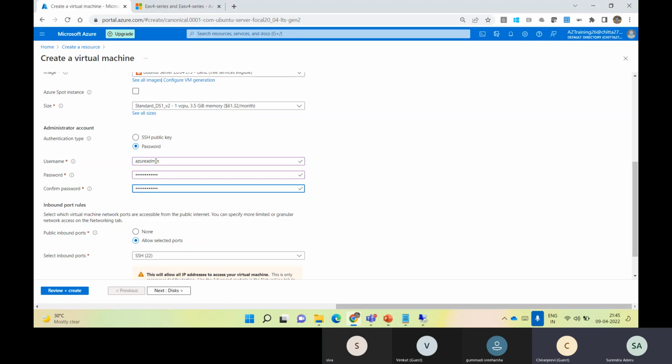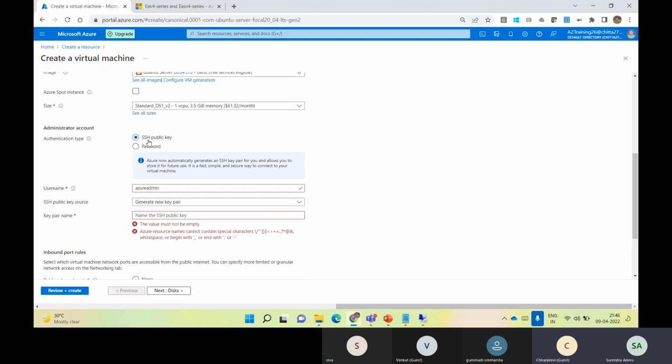But why for Linux machines alone do we have another option called SSH public key, right? Because if you see Linux operating systems, you name it, any Linux server, everything looks the same when it comes to the shell. You don't see any difference, right? If you log into Oracle Linux, Red Hat, or Ubuntu, until you go and check the OS version, you don't know which OS you are in. Correct? It looks like the same shell.